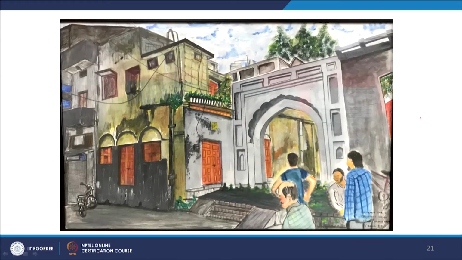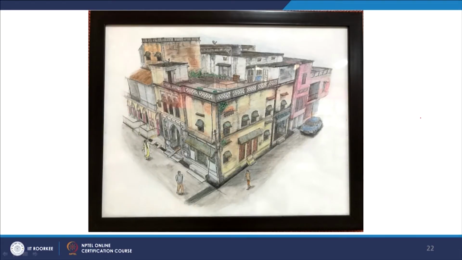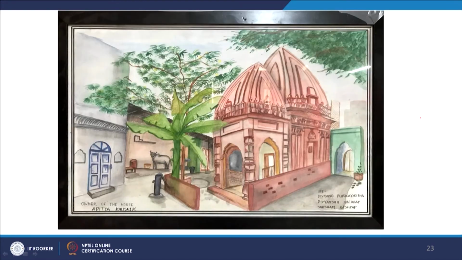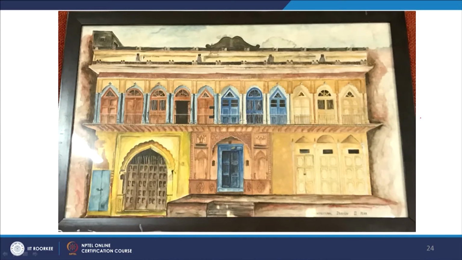With that, they started observing the details. They started observing the scale. They started observing the movements for a long time. This is hand-drawn, and they understood the scale, they studied the movements, the details, the proportions. And this was a temple in a house. In a dwelling, there was a temple, which we never noticed being in Roorkee. Then he started talking about the lifestyle of it. He spent a lot of time observing that, and how these traditional houses are.